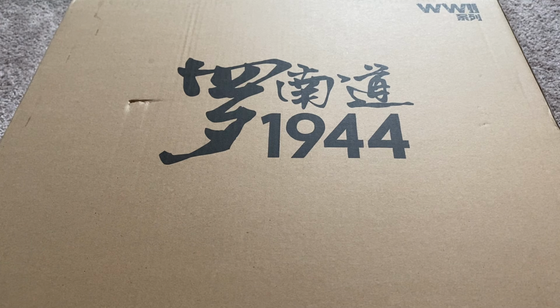Today I'm really excited to show you my latest IQO acquisition. This is the 1944 World War II Warhorse, and it's meant to go with their Ronan-Do figure. If you recall, I did a review of the Ronan-Do figure about a year ago now. So if you want to see that figure in more detail, go check out that review. But in this video, I really want to focus on the Warhorse.